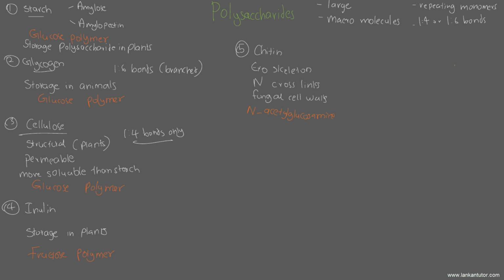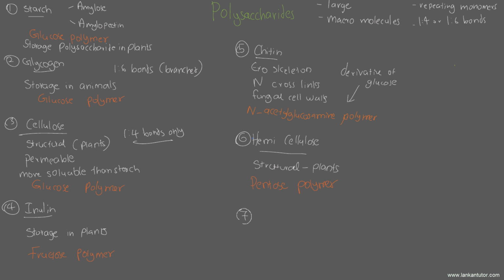Now remember, I said that polysaccharides have to have carbon, hydrogen, and oxygen. They can have other elements as well. They just can't not have CHO. Next, we move on to hemicellulose. It is a pentose polymer, which means that it is formed from 5 carbon monomers. It is a structural polysaccharide present in plant cells.